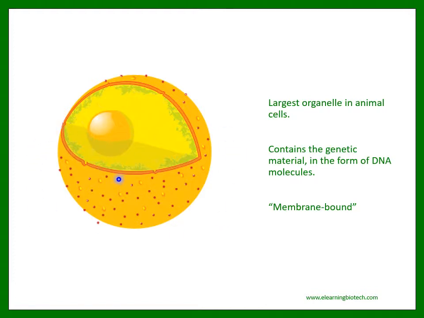The small holes are the pores of the nucleus. The red dots are the so-called ribosomes, the function of which we are going to go through in the next unit. The DNA is contained in the green structure lining the membrane. It is not organized in chromosomes at the moment because the cell is not dividing. The ball inside the nucleus is called the nucleolus.